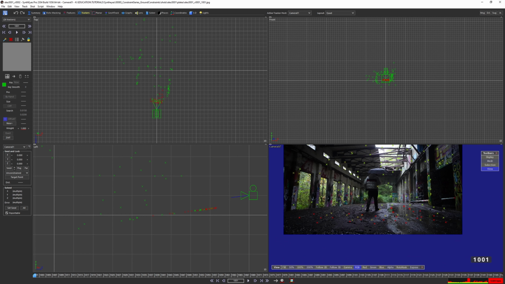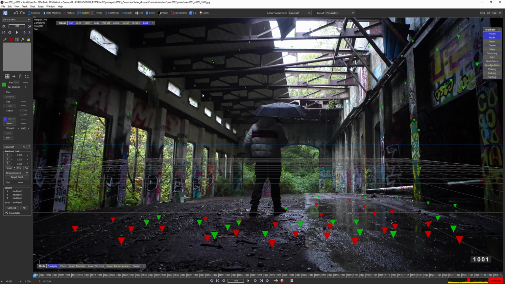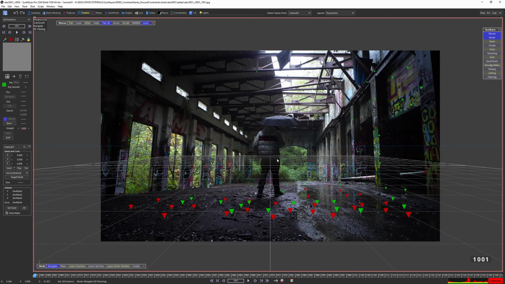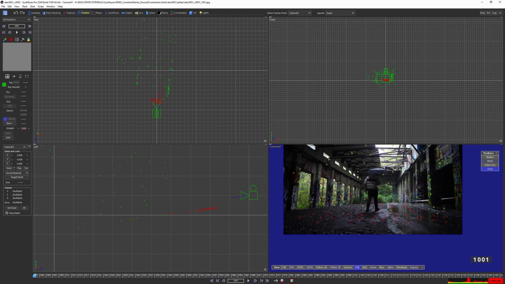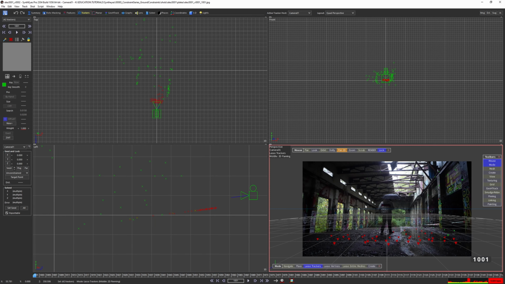So if I hit F3 on my keyboard, or come up to Layout and switch to Perspective, so over here, I can lock to my camera view with this button up here, or hit L on your keyboard. The red border means I right-clicked and dragged and I'm now in Pan 2D mode. In this view, I can come down to Lasso Trackers, and then I can highlight everything that I want. And I'm going to hit F4 on my keyboard. Also, if you want to see the perspective view in your quad view, you can also hit 4 on your keyboard instead of F4.